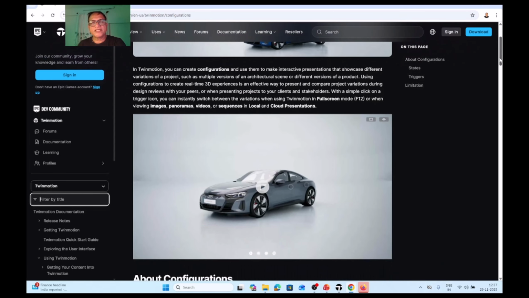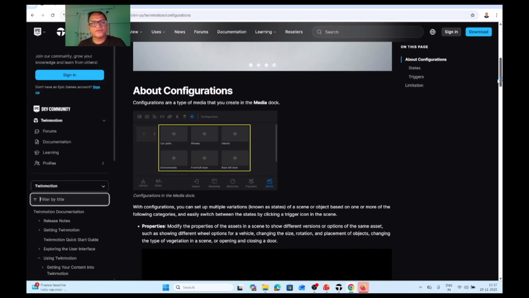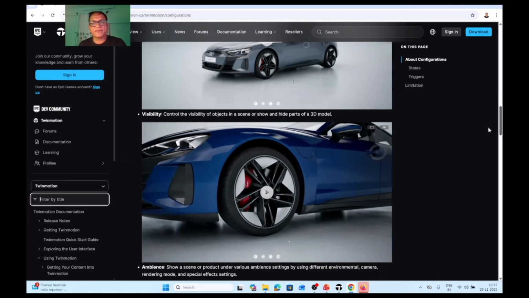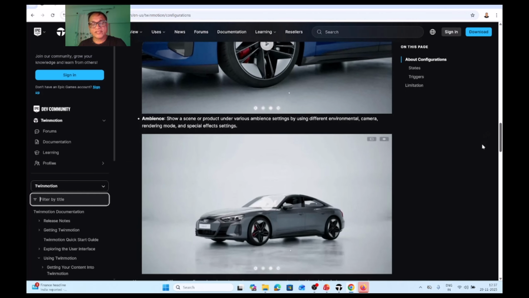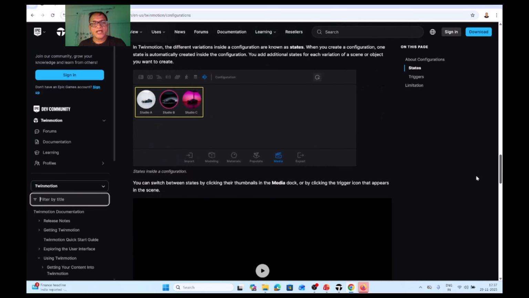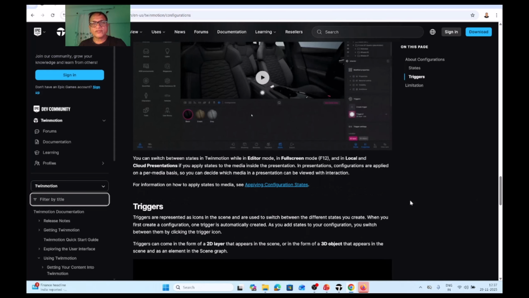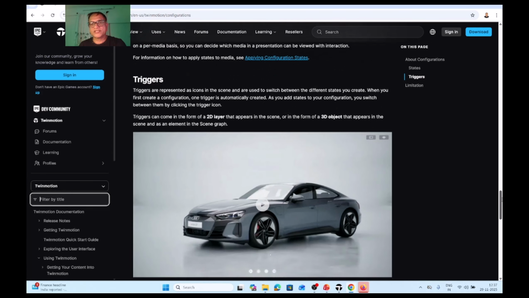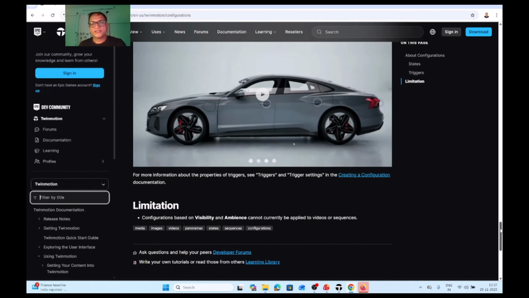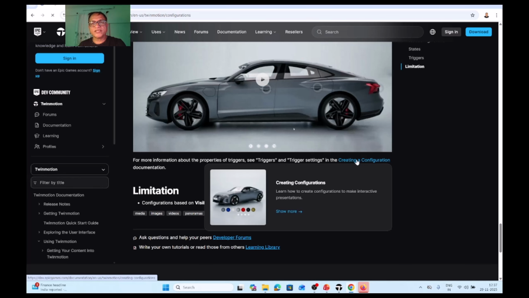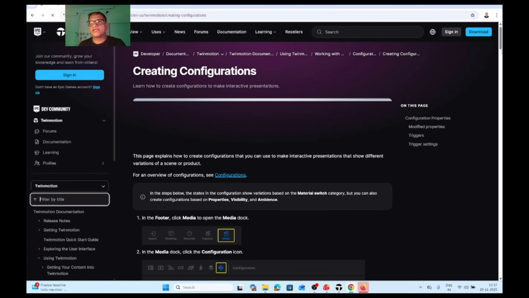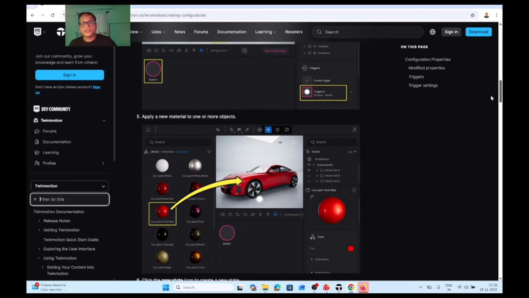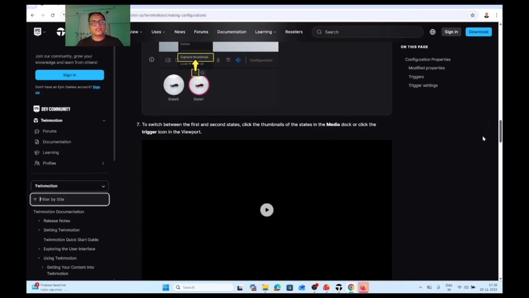Here the details of the same thing we did are given about the configurator. We have how material switch can happen, how the visibility can happen. So all details are available here. You can refer to the documentation. It also says how you can apply this configuration stage. Those are all given here. You can just click down, then it will also talk about creating the configuration, which we learned through this session. So this is all about the configurator.